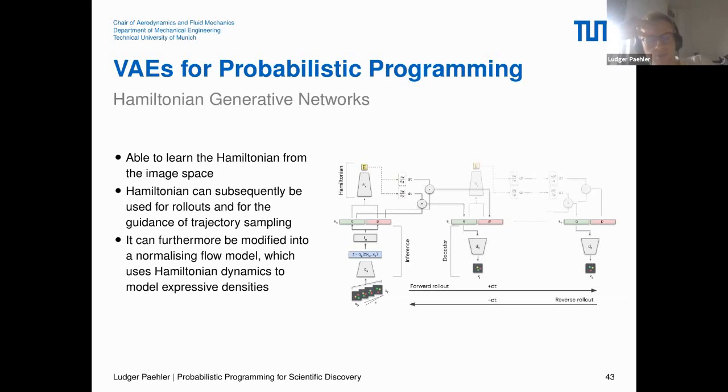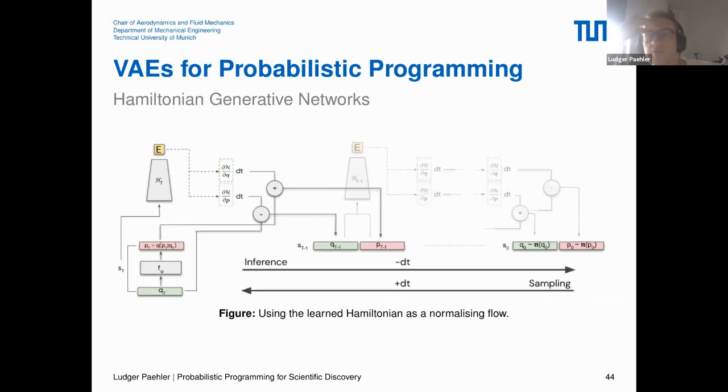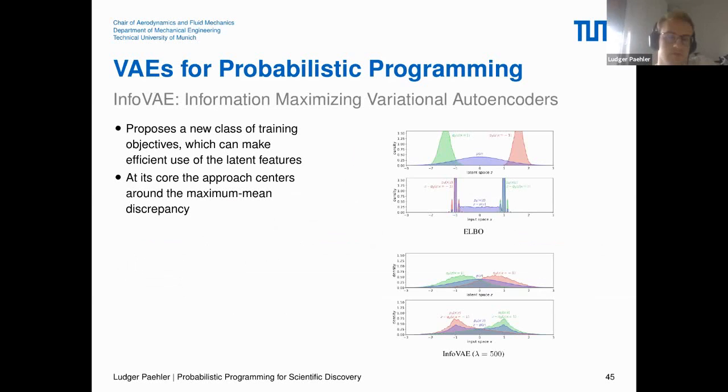But there also exists a way to modify it, and then you end up with something which is also really interesting. We have Hamiltonian flows, and normalizing flows are quite big. Having a Hamiltonian structure opens interesting new possibilities, but I must confess to not being completely up to date on that corner of the research right now. Information maximizing ones basically replace the training objective with the ELBO and say, okay, the ELBO usually neglects a lot of the latent variables. Our information theory approach can be a lot more efficient, and that's why they replace it with that model.